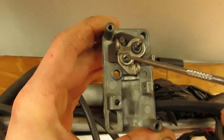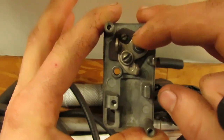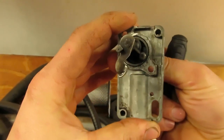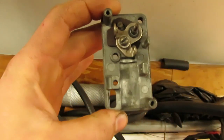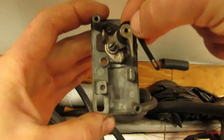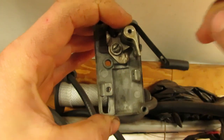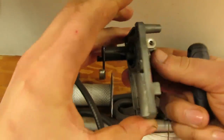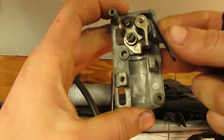And then you snug down this screw here, and then you're going to take this shaft, and this has to be done while it's in the engine, and you turn this shaft clockwise as far as it'll go, which is going to take that arm and push it up against the cam gear. Then you slide your receiving point onto that shaft, tighten it down, and then you can make your initial setting with the points from this screw, and that puts this in the proper position in relation to this actuator lever on the back. That way, when it rides over the lump on the cam gear, it pushes the points open like so.